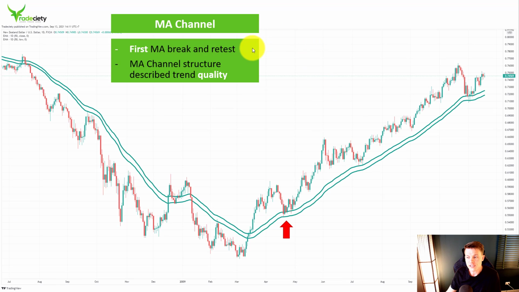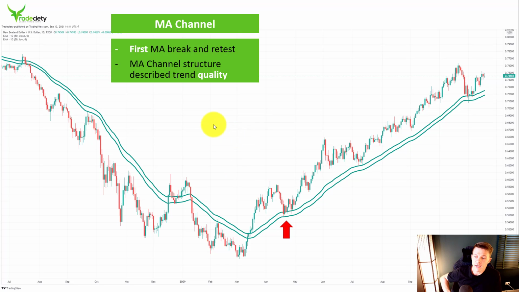Moving averages are one of the most popular trading tools, and I have compiled and prepared two ways how we are going to use moving averages to understand and trade into the trend direction. So first of all, we can apply a moving average channel. So this is the daily time frame, and we are using the 50-period moving average, once it's applied to the high and once to the low.